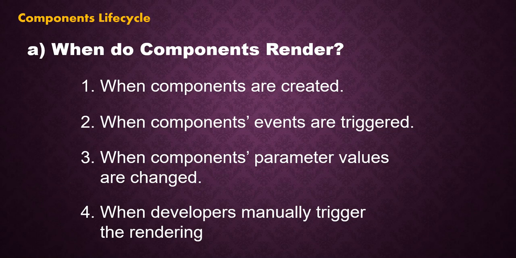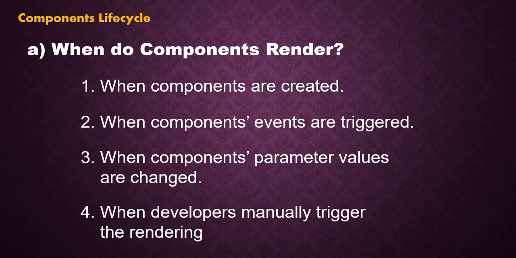Today, I want to cover one of the core concepts of component lifecycle, which is when do components render? Components actually render under four conditions. Components render when components are just created, or when component events are triggered, or when component parameter values are changed, or when developers manually trigger the rendering of the components. So let's cover them one by one.